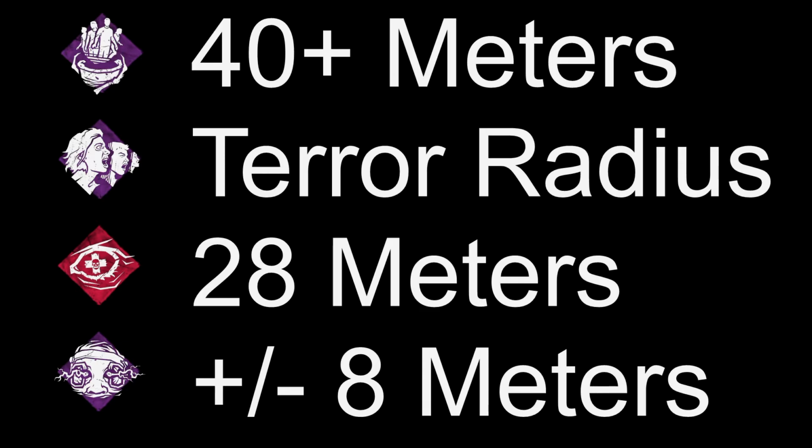Monitor and Abuse will change your terror radius based upon if you are in a chase or not. While in a chase, it will increase by 8 meters. When you are not in a chase, it will decrease by 8 meters. It also has the added benefit of increasing your field of view by 10 degrees while not in a chase.